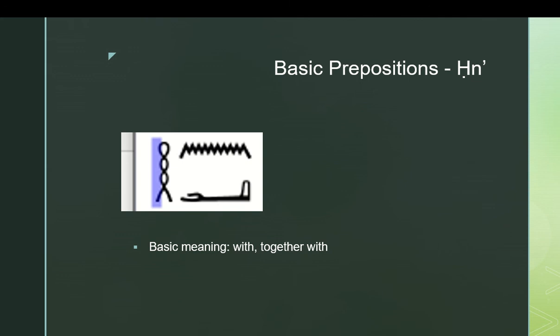And then chena, the last one we're going to be going over today. Certainly not the last of the simple prepositions, but the last one we're covering, means with or together with. It's not represented by a single hieroglyph. That's why I had to take a screenshot rather than just using a letter. It's generally written like this. Not much to say about it. It just means with.